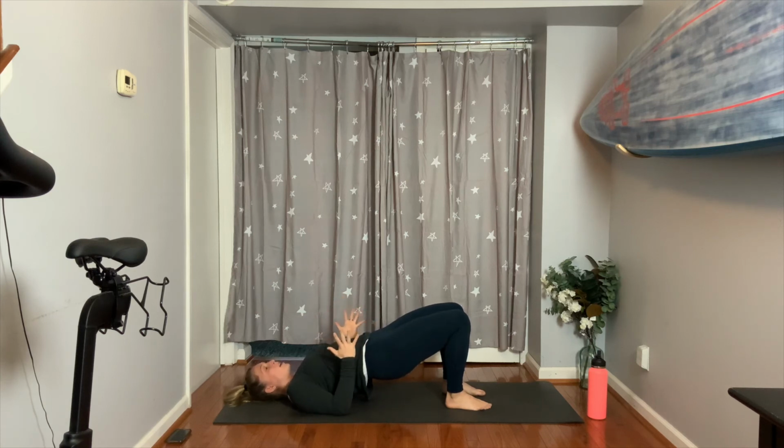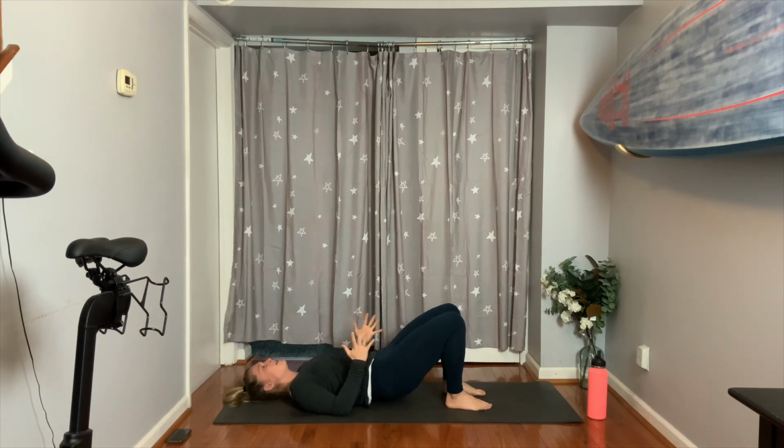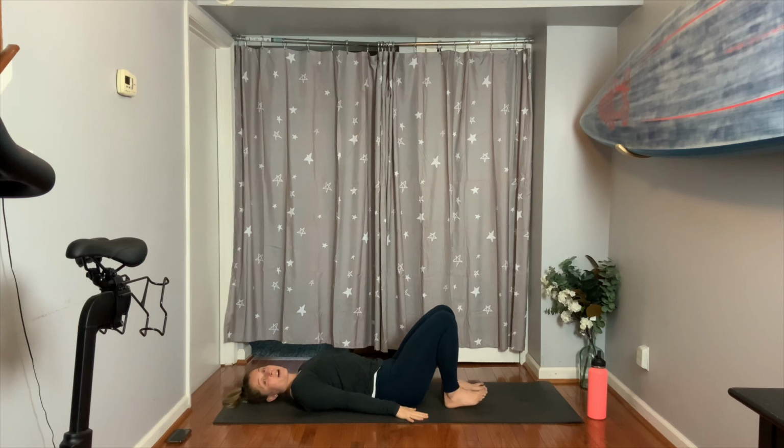Your robot arms are active, so you should be pushing down into those triceps. Three, two, nice bridge pose, and then very slowly lower and then let your arms come down. Now, remember the activation in the robot arms. Keep that in your triceps, but add the forearms and the palms, and we'll take one more.